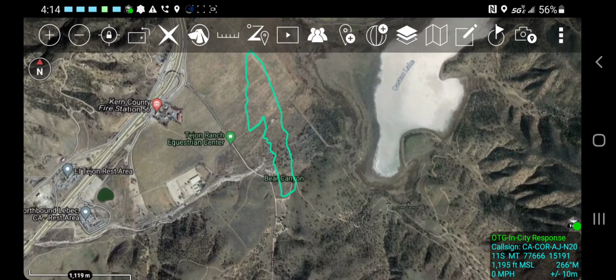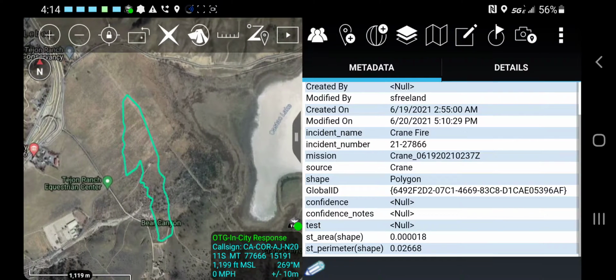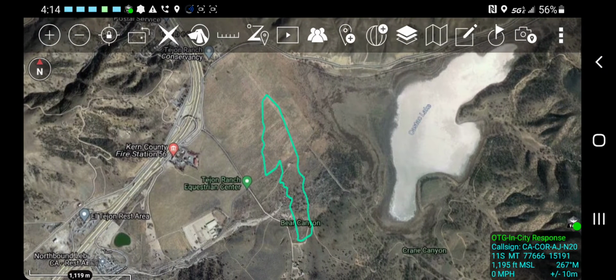it is. Traditionally, if you clicked on it, we use the Crane incident here, and grab the more info. As you scroll down, the shape area and perimeter are not in acres. And I've been told that it's a projection issue from Intera. But the fire area survey tool, not really created to do this, had a positive unintended artifact: it allows us to calculate the shape on the fly, which is really nice.